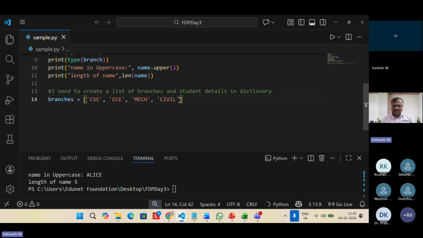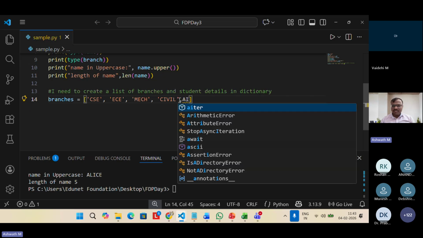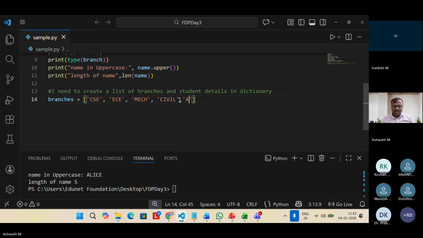And I can add, nowadays everybody has AI/ML, right? So this branches is a list. It's very similar to a JavaScript array, same thing. It will have index numbers. We use square brackets to create a list.